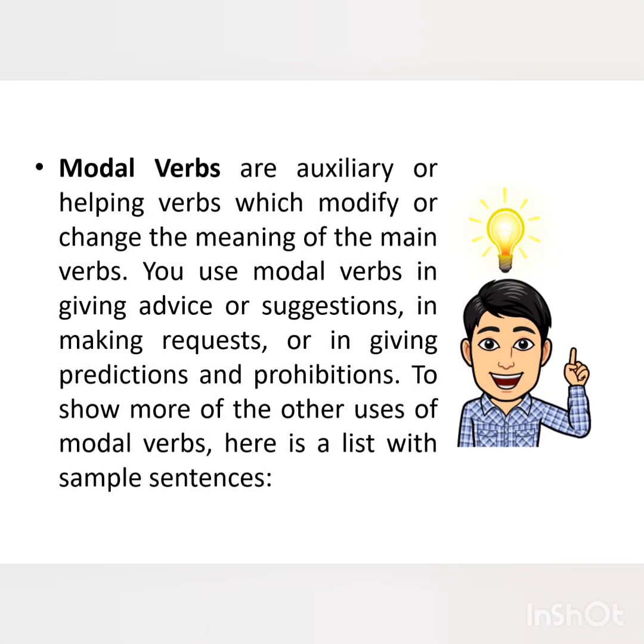Modal verbs are auxiliary or helping verbs which modify or change the meaning of the main verbs. You use modal verbs in giving advice or suggestions, in making requests, or in giving predictions and prohibitions. To show more of the other uses of modal verbs, here is a list with sample sentences.